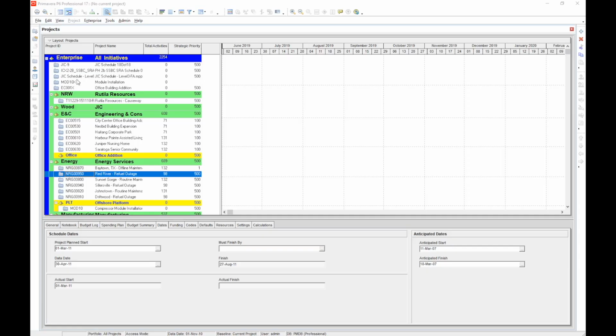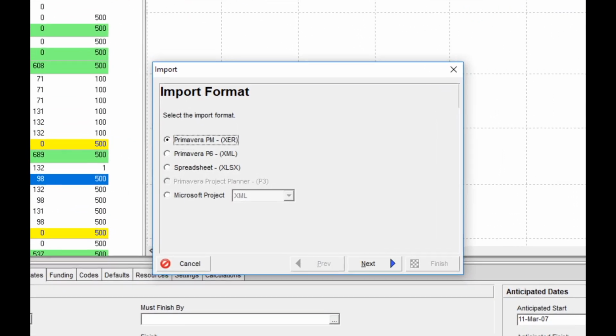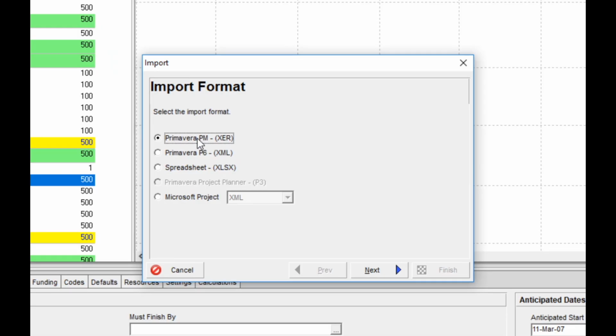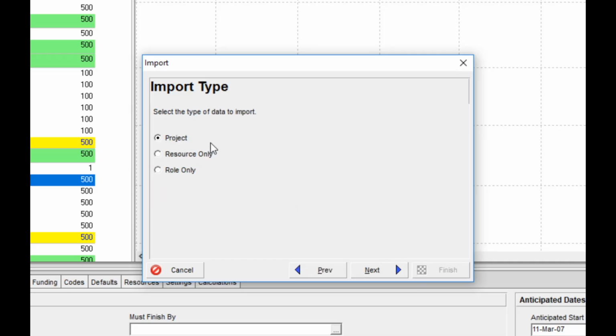Now we want to import the example project, which is called Office Building Edition Example. Choose File, Import from the top menu. Select the Primavera PM XER option and click Next. Select the project option and click Next.